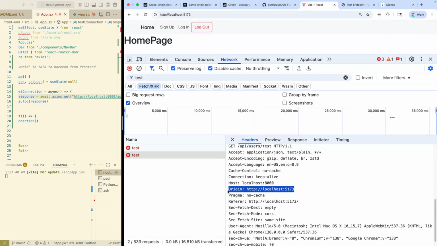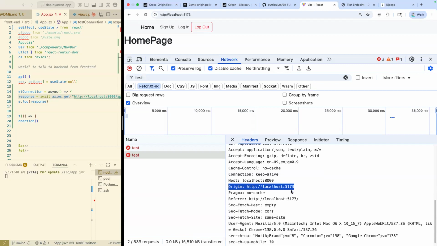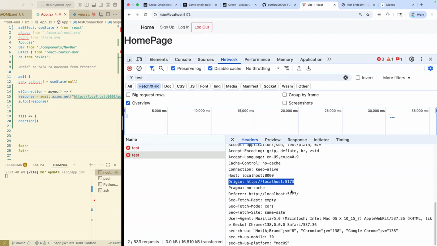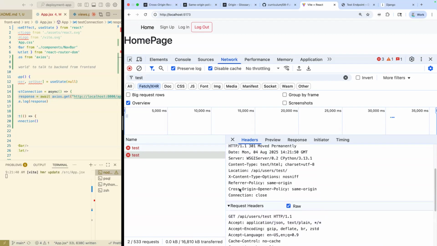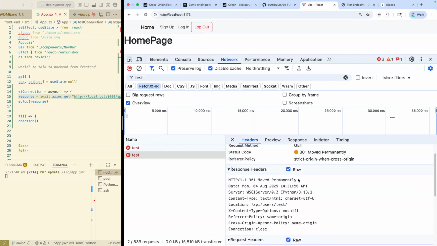Our JavaScript file came from our dev server running on localhost 5173, so the browser adds that to the request. And there's no way to not have the browser do that. And then there's all this other information like what kind of browser it is, what kind of computer is running, and so on.